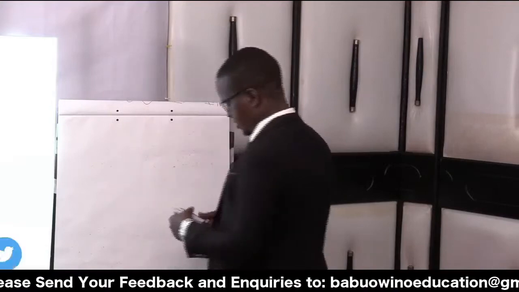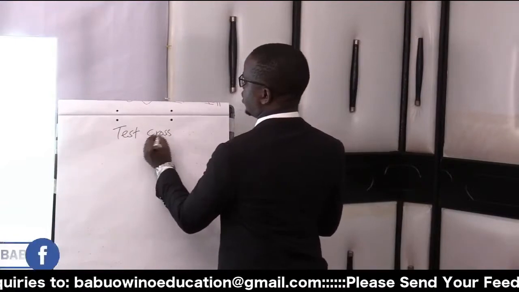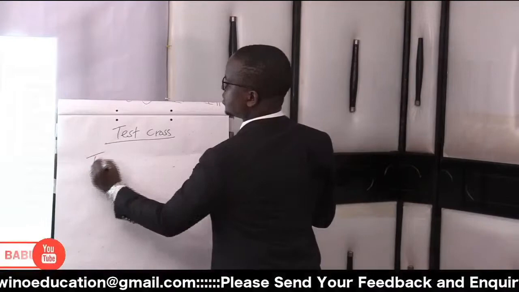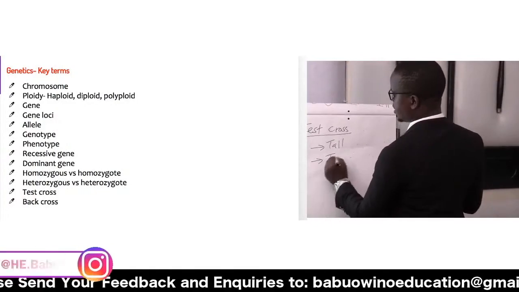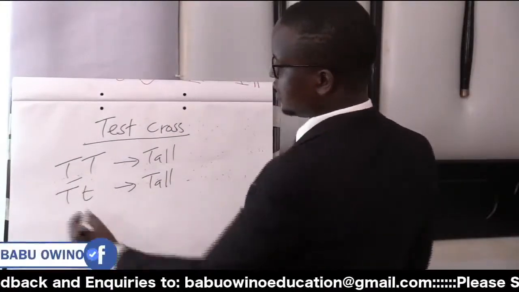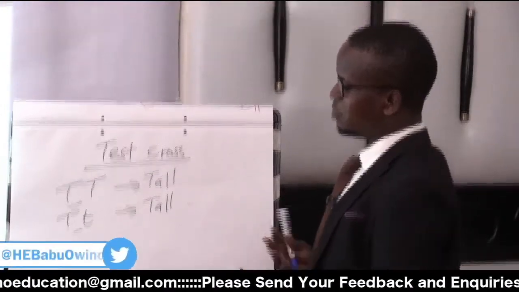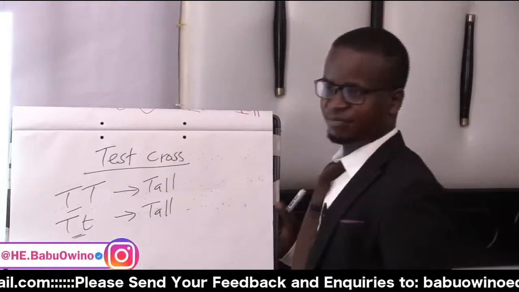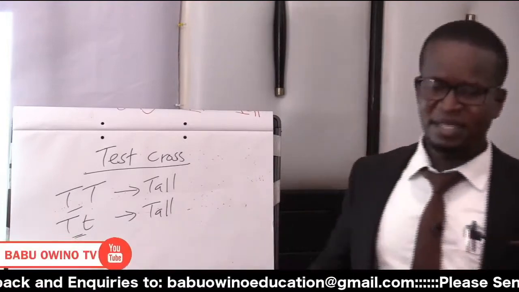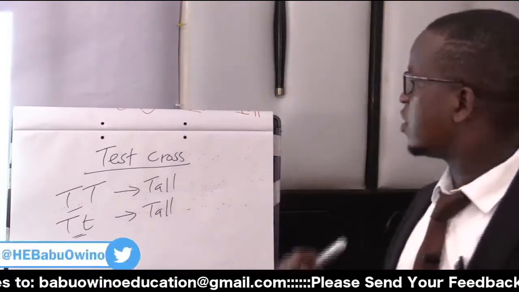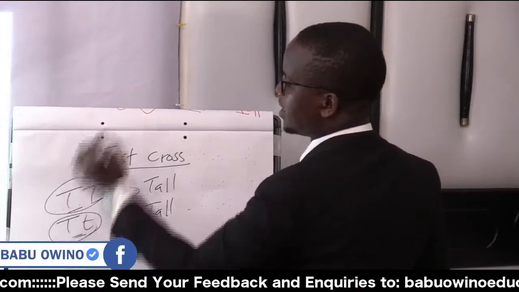I will explain the concept of the test cross and then we continue. So what do you mean by a test cross? By now you know that if an organism is of this genotype, this organism is tall. If an organism is of this genotype, this organism is tall. So if the organism is homozygous dominant or if it is heterozygous, phenotypically they'll appear tall. And they will be tall of the same stature, because we will not expect these to be intermediate tall. It will just be as tall as this one. So it won't be easy for you to tell. This basically means if you come across a garden pea plant which is tall, you cannot tell whether it is heterozygous or whether it is homozygous.